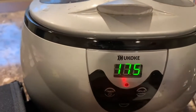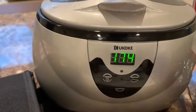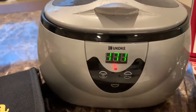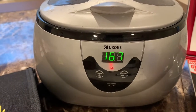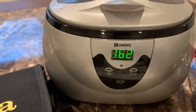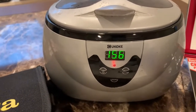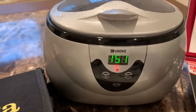But if you hit, let me show you the difference. So if I hit that, this is what it does. I'll show you in a few seconds what it does. Right? See that? And you just want to let it run, and it will just count down. You see how it just cut off, right? It's not off. It's going to cut back on. What it does is, like, every 6 seconds it cuts off, and it cuts back on. It's called degassing. It gets all the air bubbles and stuff out of your mixture.